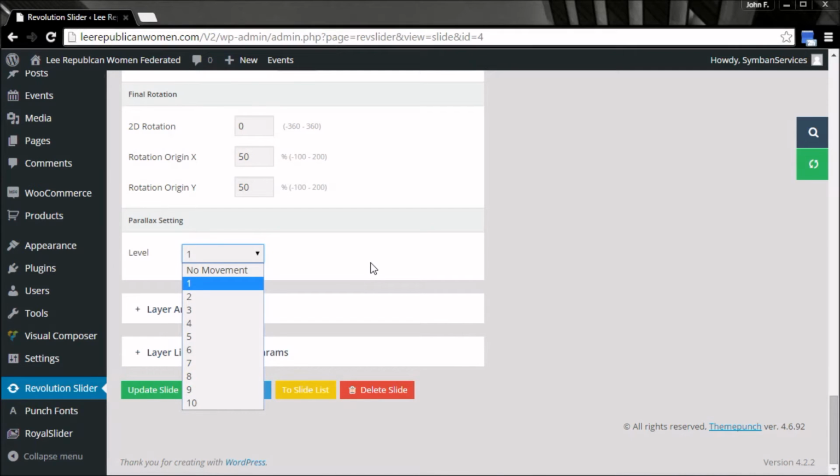Parallax is a feature of these images that as they slide by, up and down or left and right, it's almost like when you see a mountain way in the background and you're traveling on a train, the trees up close to you fly by very quickly, but the mountain moves by very slowly out in the background. Well, that's what parallax does, and the lowest image that you have is essentially taking the place of that mountain. So as you scroll, it will move slower than the foreground. And this is the level you select at which for the parallax to be layered out.